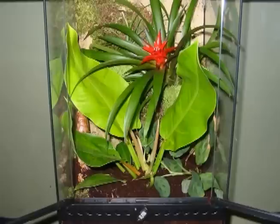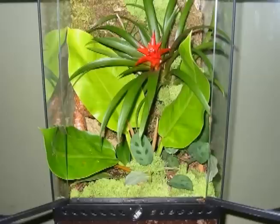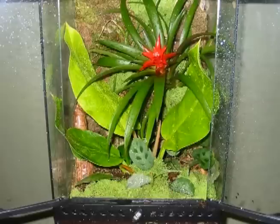Next, a thin layer of orchid moss is added, and the ground cover of live and decorative moss is placed on top of it. The orchid moss provides rooting surfaces for the live moss, and once everything is added, the terrarium is then sprayed down with tepid, purified water. Now the terrarium is ready to go, and all it needs is the spider, in this case, a female Avicularia metallica.